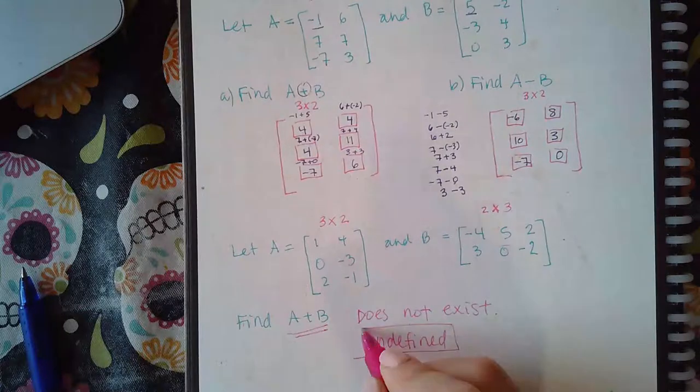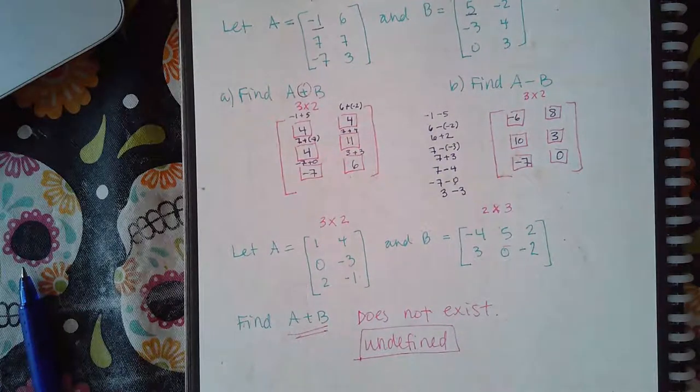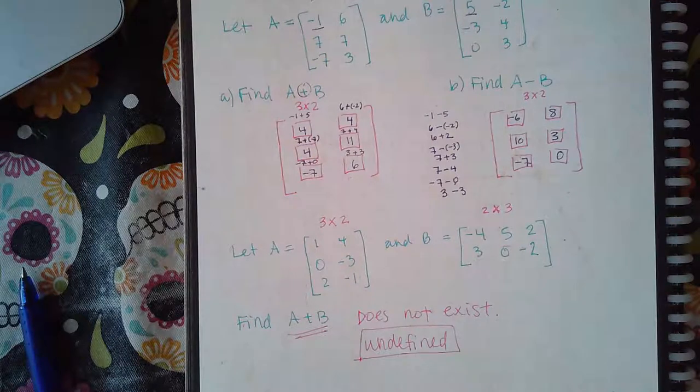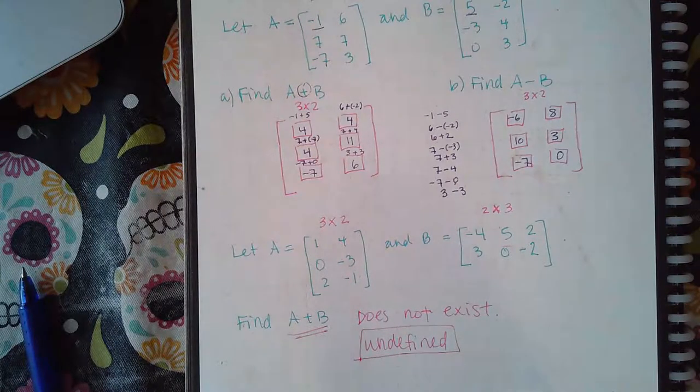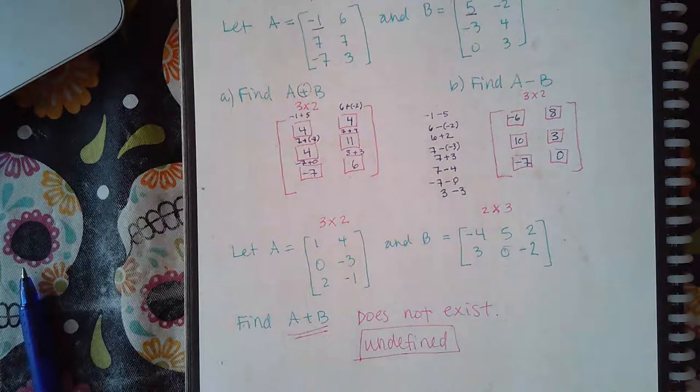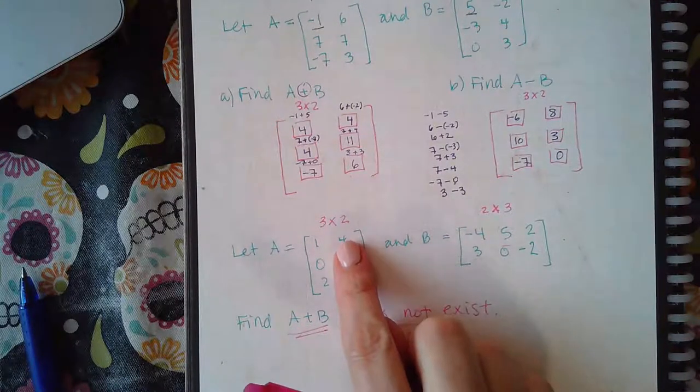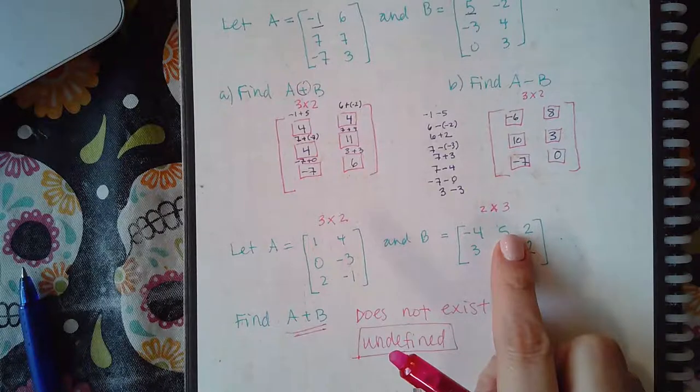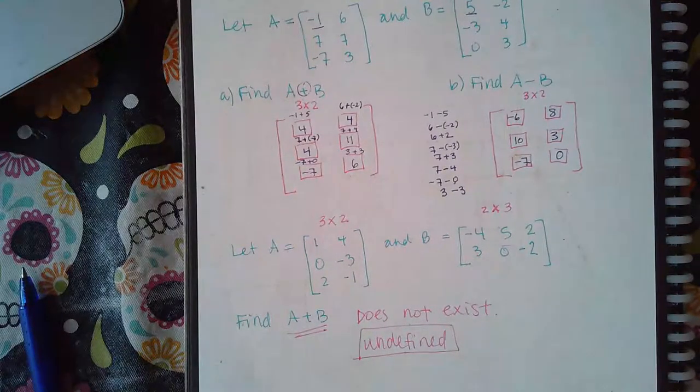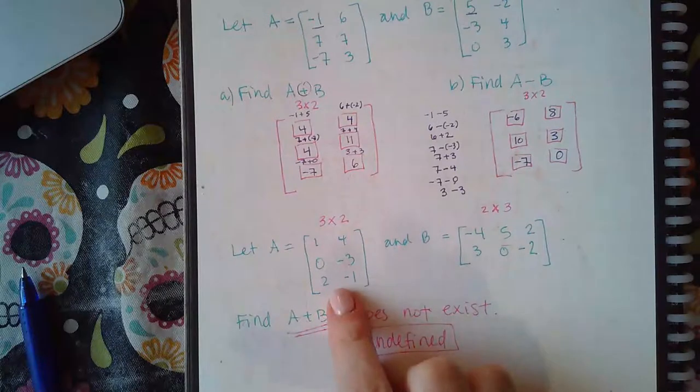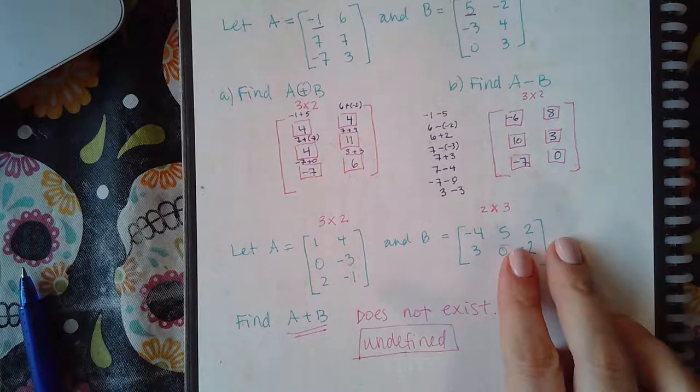Since we can't find it, it's undefined. So, that is going to be an option. You can pick all the different shapes, or you can select undefined. And you only select undefined when the dimensions don't match, and then that means you can't add them. Because, then, who's going to go with this guy? Who's going to go with these guys? There's nobody over here to go with them.